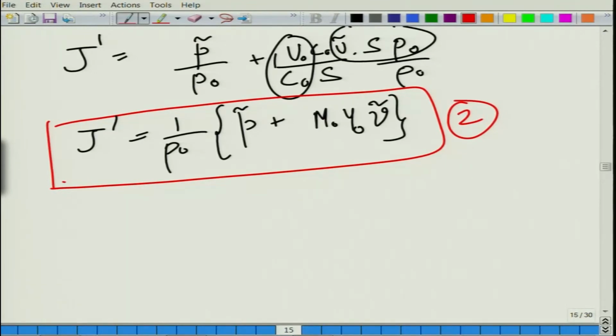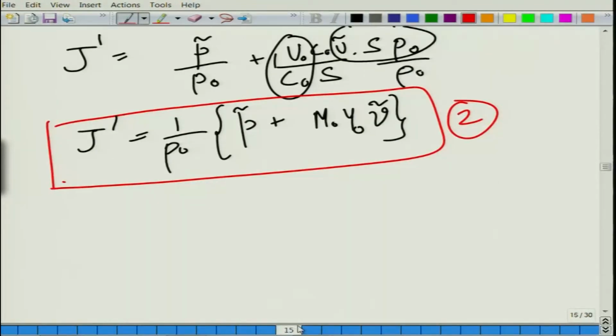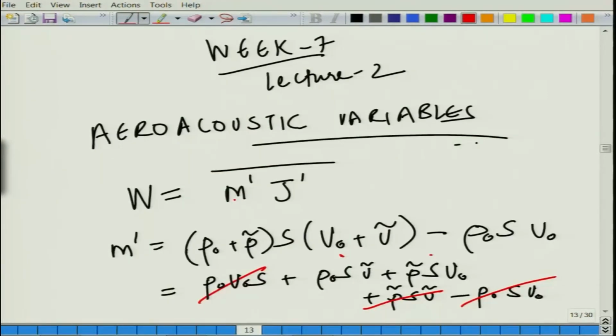So, basically what we see again, that when m naught is 0, we again get back pretty much the classical variable, but it is just normalized by the ambient density. For air it is 1.20 at standard temperature and pressure. So, now we need to worry about what are we going to do with these variables. So, one thing that obviously comes to our mind is use equations 1 and 2 basically back in this particular main thing from where it all sort of started.